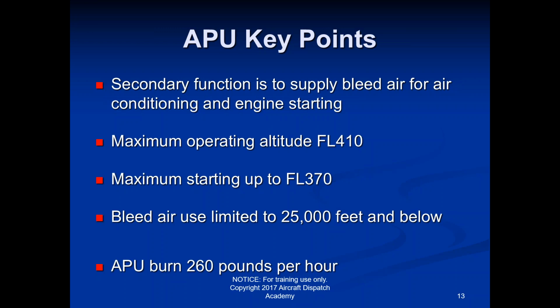So the primary function, once again, is to act as an electrical generator. The secondary function is to supply bleed air for air conditioning and engine starting. So while the APU is running, that bleed air, while it's sitting there on the ground, is redirected in through the air conditioning packs, and then it helps cool down the plane.